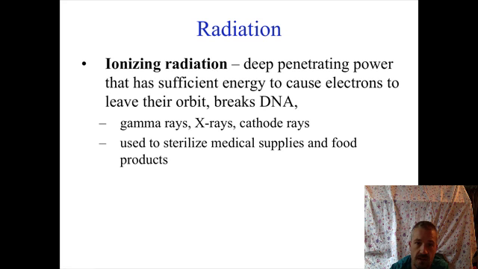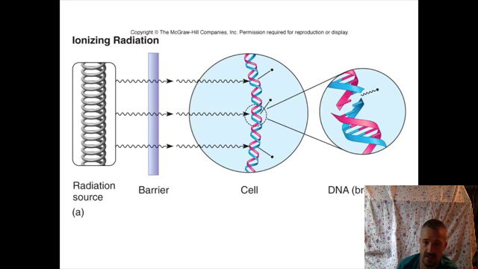Radiation is another physical method. There are a couple of different types of radiation. Ionizing radiation is what a lot of times you guys think of when you think of radioactive things. So X-rays, gamma rays, things like that. These can penetrate into the organism. Honestly, they can penetrate into us. They mess with the electrons. They break apart DNA, and it is honestly a very good sterilization technique for especially food products and medical supplies, widely used nowadays. The other type of radiation is the non-ionizing radiation.